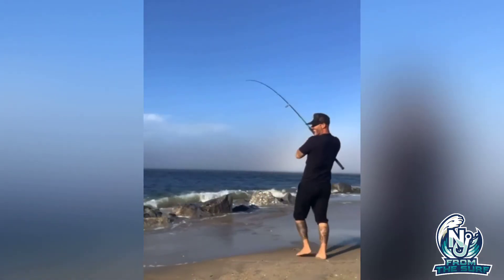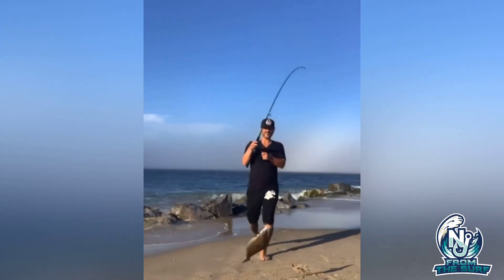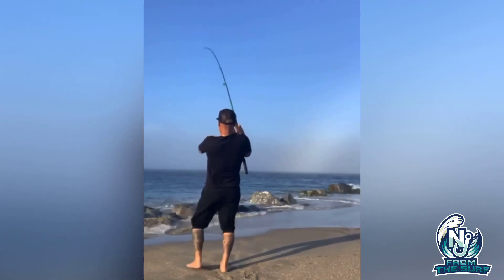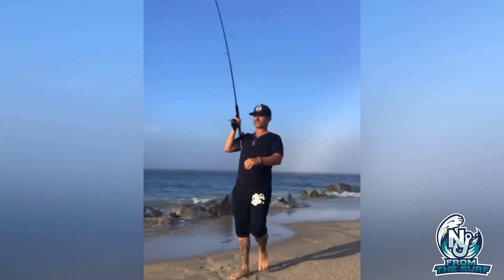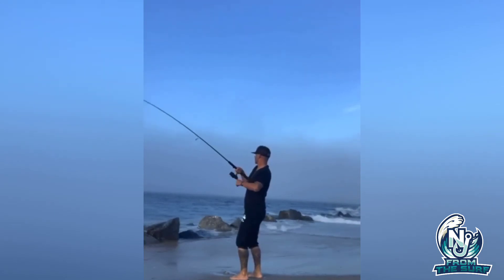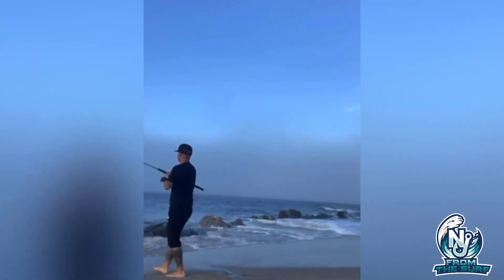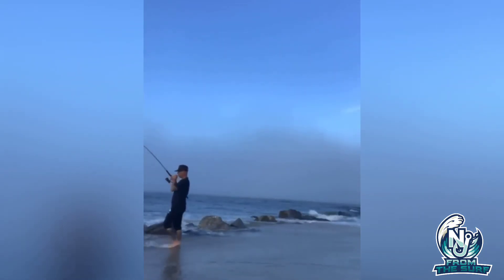Another reason I love this rig is the constant tension on the line. Instead of twitching, pausing, and letting a bucktail drop — which works great for some guys — I like constant tension because I can feel every vibration. I know when the sinker goes over a mussel patch, when there's a single piece of seaweed, I can feel every hookup. The hook set is something that took me a while — you never set on the first little twitch, always on that second bump. But don't wait too long or you'll gut the fish. Because it's always taut, it's like a guitar string — every vibration comes right through.